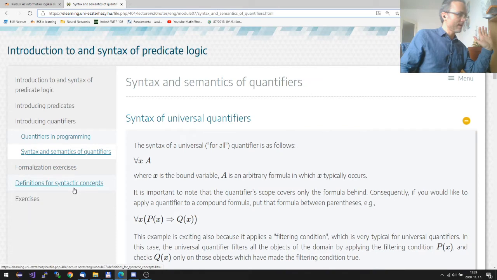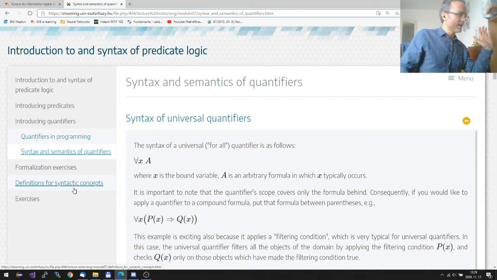Finally, the last definition I would like to mention in this module is the definition of a term, which you also have to learn for the exam.